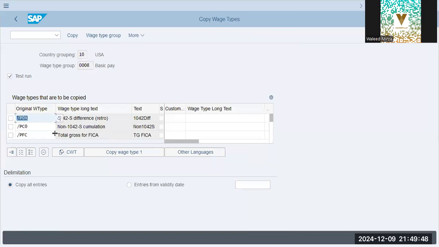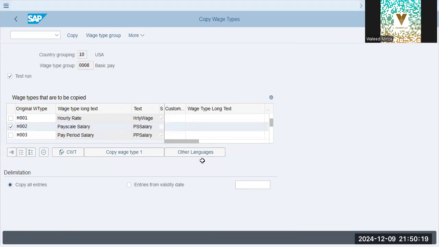But if we have a wage type starting with an alphabet like this one, M01 or M02, this is basically the default or the template wage types predefined, okay, for using these as a standard in your implementations.